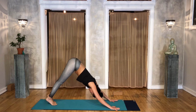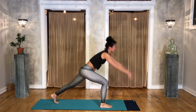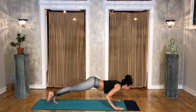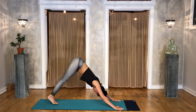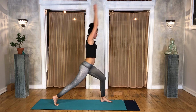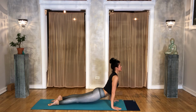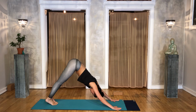Exhale, downward facing dog. Right leg high, step forward, arms reach up, inhale. Exhale, hands come down, step back and lower. Inhale, upward facing dog. Exhale, downward facing dog. Left leg high, step forward, arms reach up, that's all an inhale. Exhale, hands come down, step back, lower. Upward facing dog, inhale. Exhale, downward. Enter 5 full breaths.